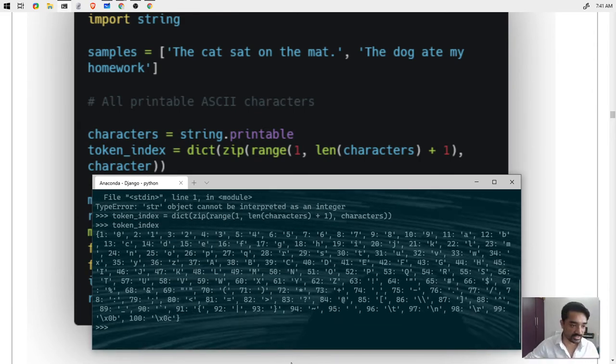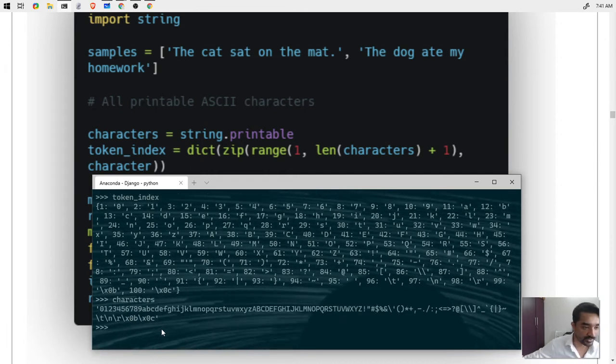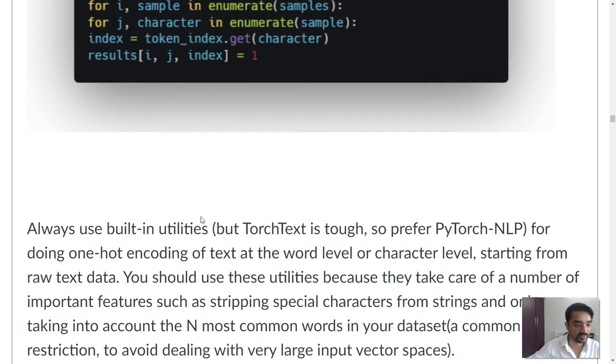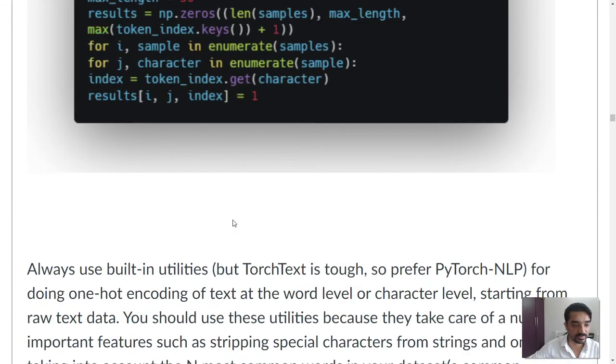Right, so this is what is happening now. So 0 gets 1, and let's look at our characters also. Okay, so you can see that our 0 got 1, our 1 got 2, and our 2 got 3, and so on and so on, right? So this is again a tokenization method. Now max and 50, result 0, the same thing we have done, so we don't have to go through that again. This is just to print it.